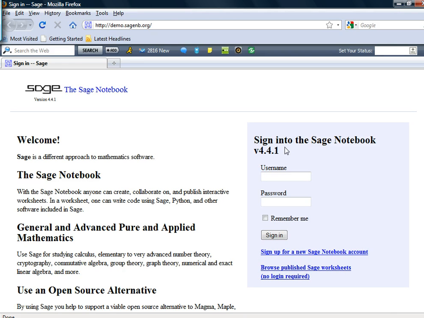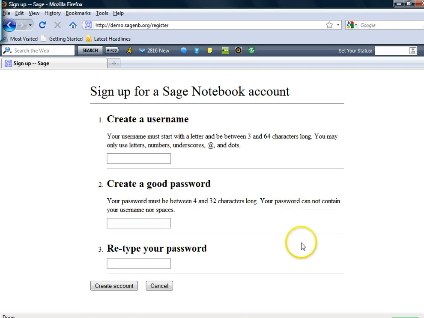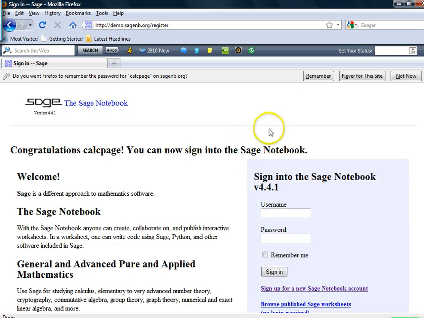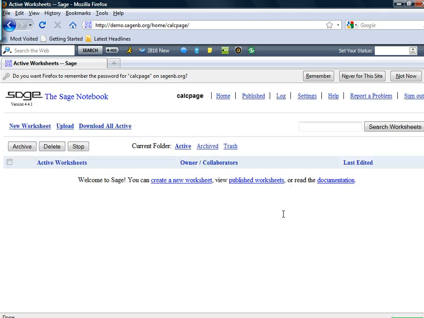All right, now, obviously you don't have an account, right? Have you ever used this before? No. All right, so go into sign up for a new Sage Notebook account and make up something. And this is an instant account. You don't have to check your email or anything, all right? So let me see if I can make up one that I don't have on here. I think this one I didn't make. Yes, okay. All righty. And so now use that username you just created and the password you just created. And you're in. Okay.